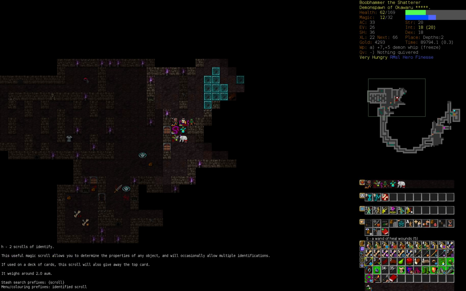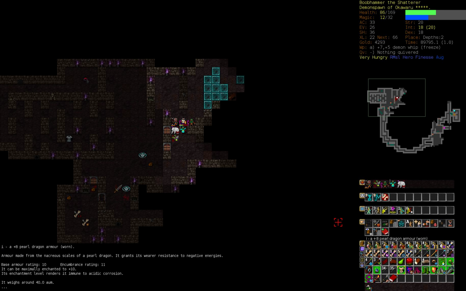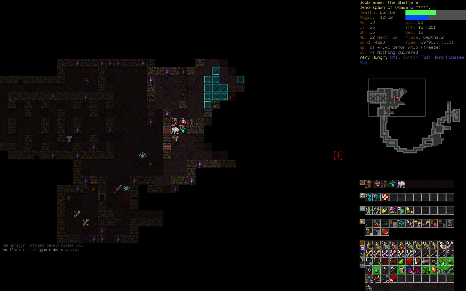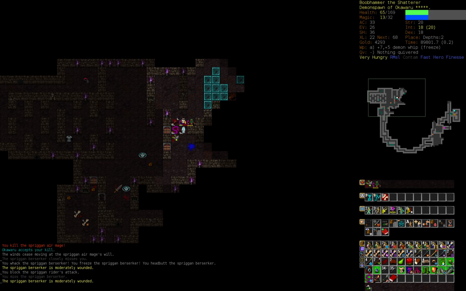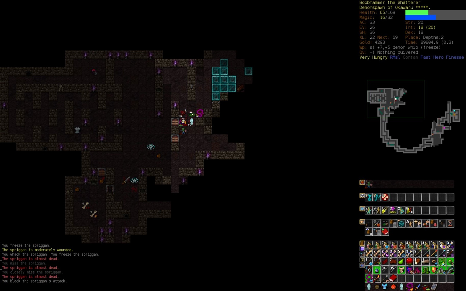Let's heal ourselves up a little bit. No reason to die needlessly. Let's haste ourselves. Okay, let's get rid of this polar bear that's berserking on our face. And these Spriggans. And this guy riding a thing. Okay, alright, that was a good fight.